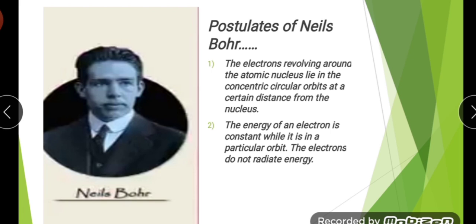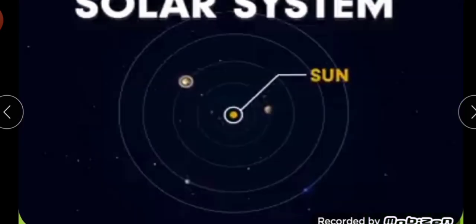But children, what exactly are these orbits in which the electrons revolve around the nucleus? Let us understand with an example. Now children, do you know how our solar system is? Yes, it appears somewhat like this. Now in this, the sun is stationary at the center, and the different planets revolve around the sun in a particular orbit, in a fixed path. We never find any planet jumping out of the path all of a sudden, right? They always revolve in a definite path.